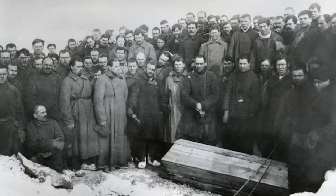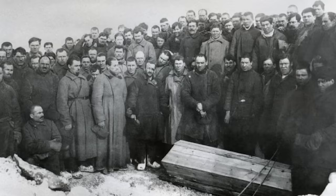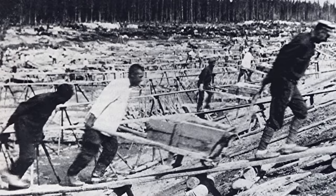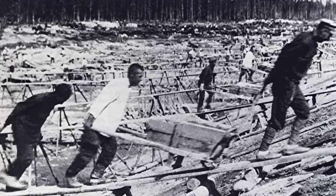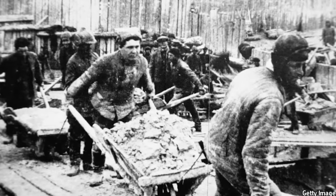By 1953, 18 million people had spent time imprisoned in the Gulag. Stalin filled the camps with four main categories: firstly, criminals fairly convicted of crimes punishable in most countries — murderers, rapists, thieves, etc. Then there were minor criminals — those who had missed three days of work or stolen from a field to feed their starving families. This was by far the largest group and they often served sentences of eight to ten years.